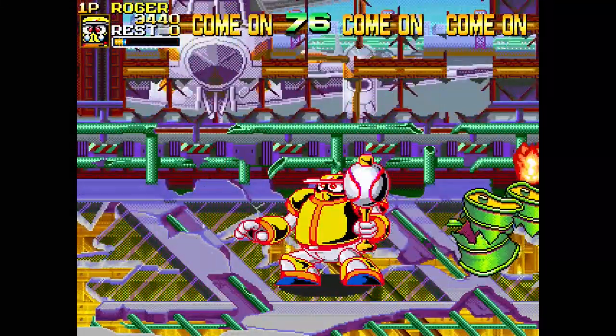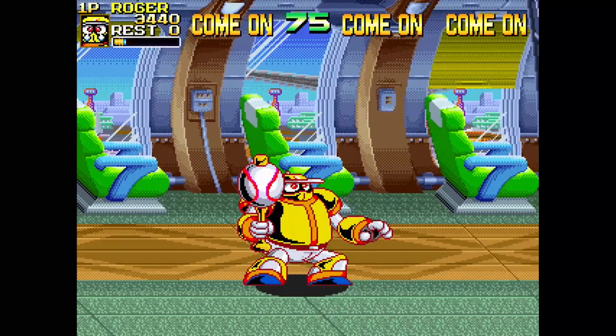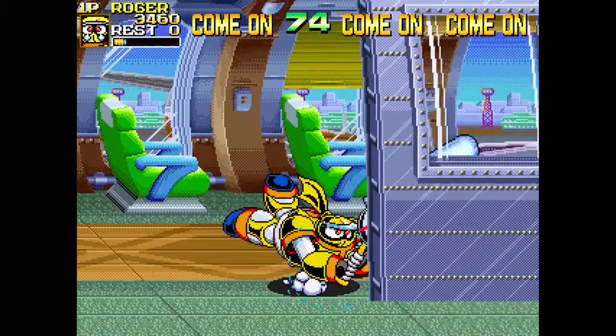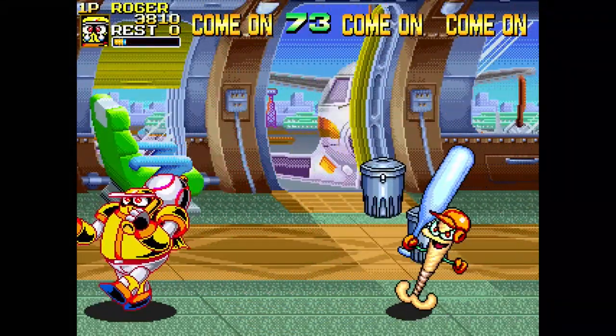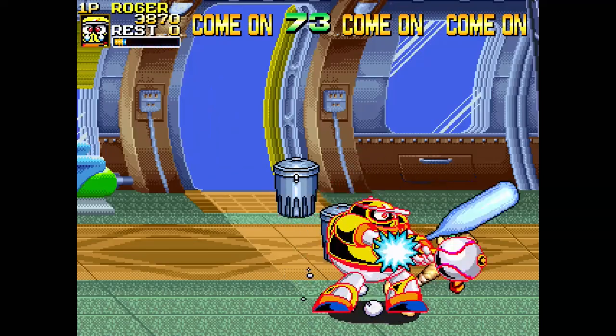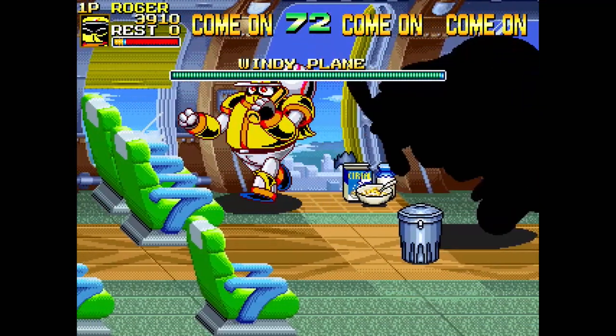Oh, what? I think I just got run over by an airplane. Now I'm in an airplane. Okay, so yeah, this game is definitely quirky. Now I'm fighting bats with a bat. What am I? Am I just a robot? I must be a robot, a ninja robot. This is so weird. What is this?